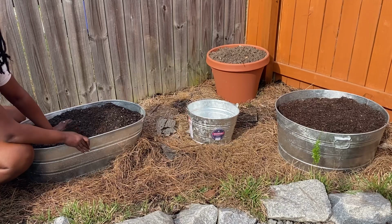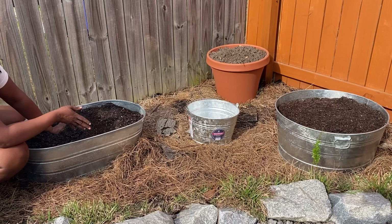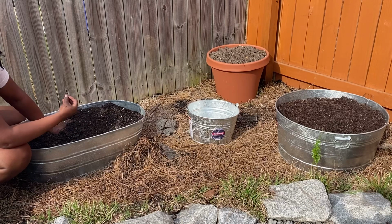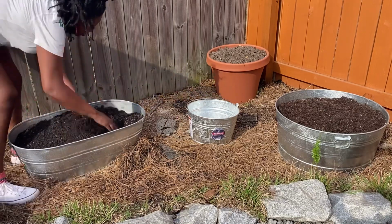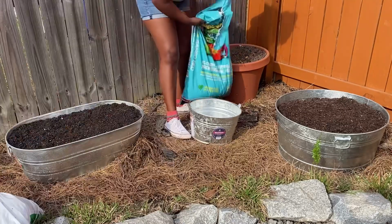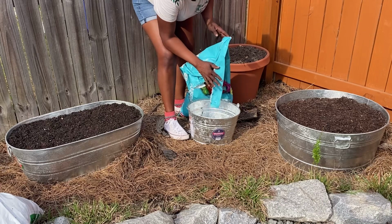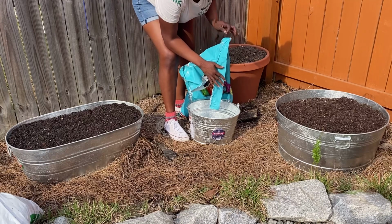and so when I'm trying to fill something big like these containers, I'm really going to fill the bottom half with something on the cheaper end, like maybe the compost or the topsoil, and then save the top half for the potting mix or maybe your compost that might be a little bit more expensive. So it doesn't have to be all potting mix. You just want something that's going to be loose and well draining. I have way more soil than I thought I would, so I'm just going to fill this container with all potting mix and a little bit of compost.